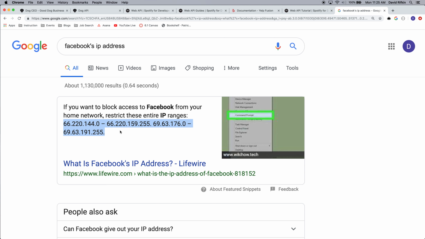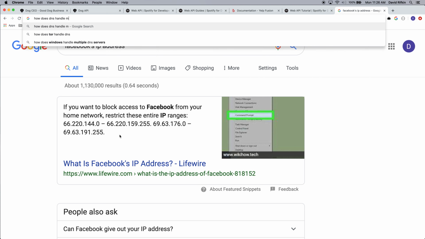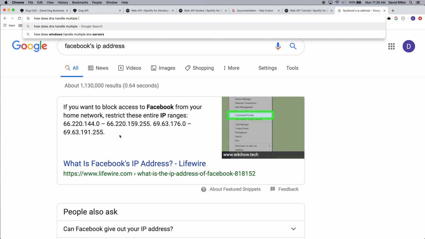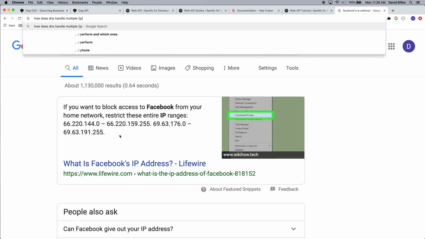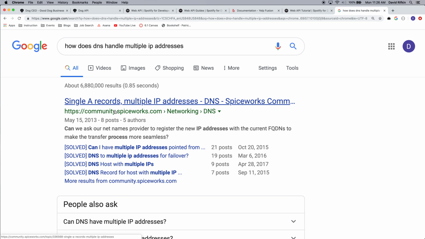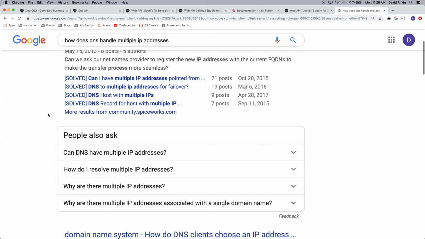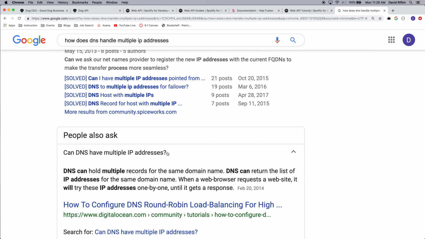Should we find out more? How does DNS handle multiple IP addresses? Can DNS have multiple IP addresses?